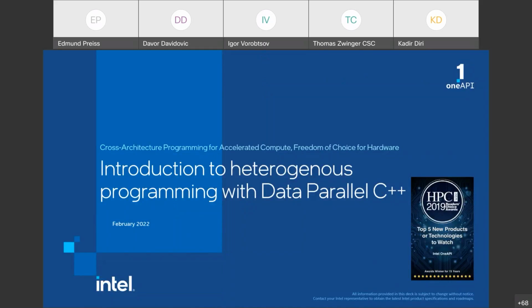Okay, great. So my name is Igor. I'm a technical consulting engineer supporting Intel compilers. I've been doing it since 2008 at Intel, and I'm proud that today we are bringing to market the compiler called Data Parallel C++, and that's why today we are going to talk in a bit more detail about programming with SYCL, and how to use the Data Parallel C++ compiler to compile SYCL code.